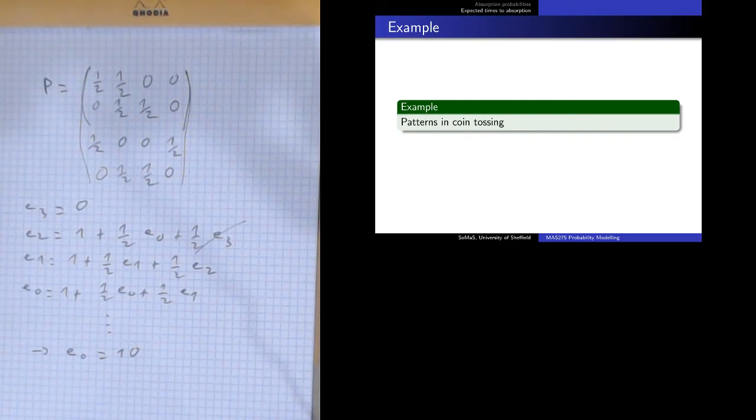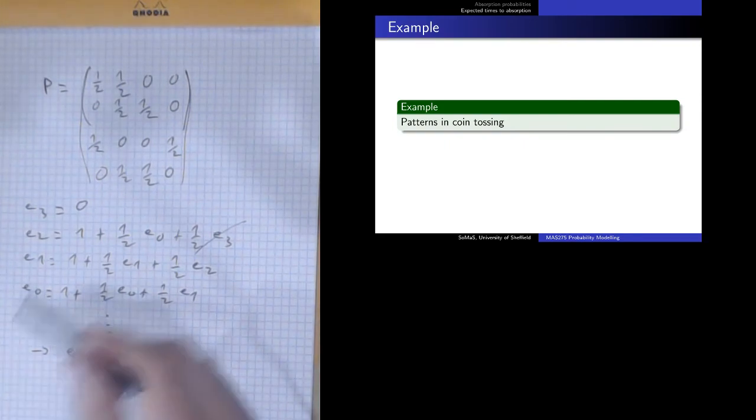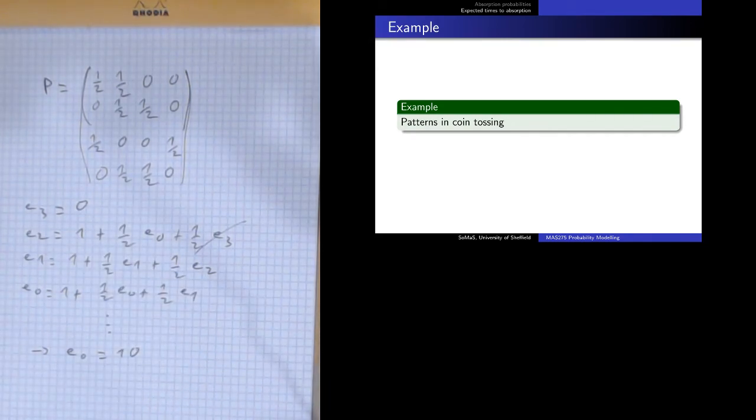This is actually the end of this chapter. So the moral of the story is, if you're interested in the probability of hitting a certain group of states before another, or the expected time before hitting a certain group of states, take one step of the Markov chain. This lets you write linear equations and write your boundary conditions, which are what happens if you're already inside the target places. And your linear equations will have a 1 plus if you're looking at expected times, because it takes 1 unit of time to take a step. They won't have the 1 plus if you're just looking at probabilities. And then solve your linear system, which I was a bit too lazy to do here, and you get your final answer.